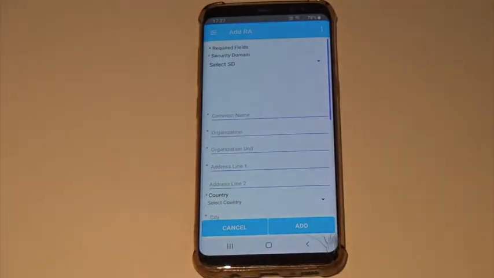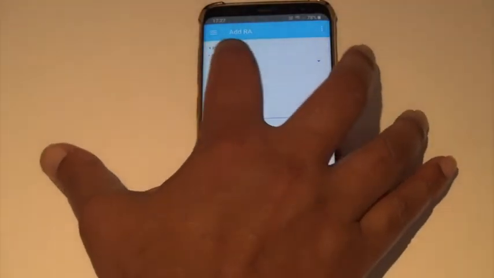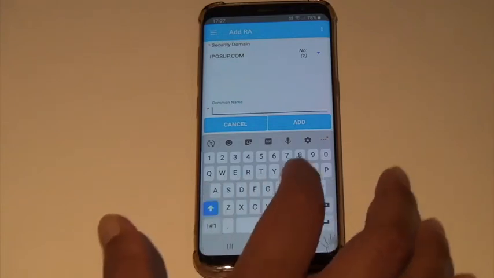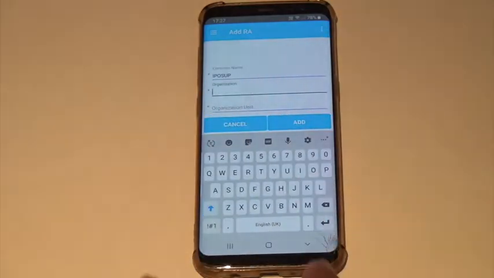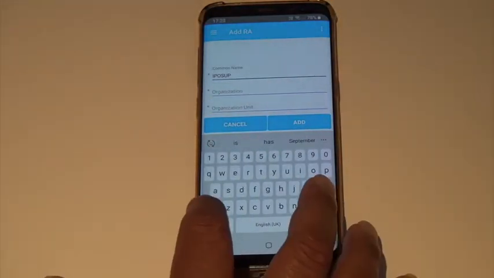So we'll add an RA. So under domain 2, IPOSUP.com, we'll give it the common name IPOSUP RA, registration authority.